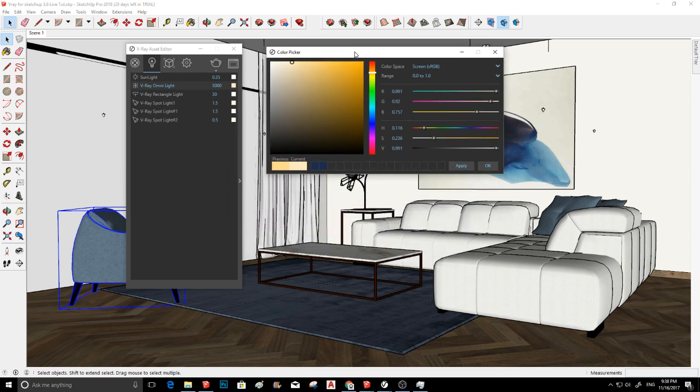And also on the color picker, they did some nice adjustments, and you can see here they have all those sliders, new sliders, RGB, and also the hue, saturation and value. And what else they did here, they put all those swatches, and I really appreciate it. I think this is very nice.